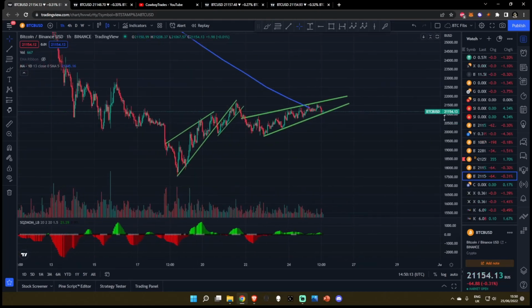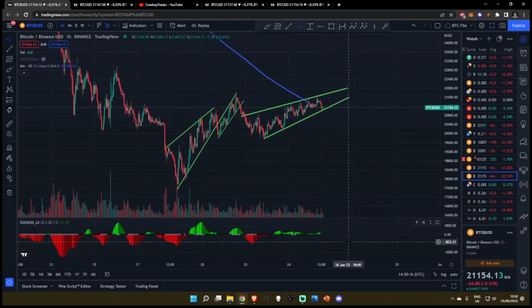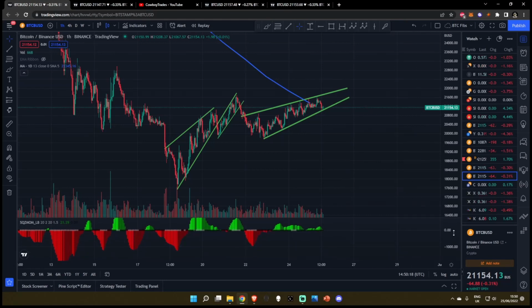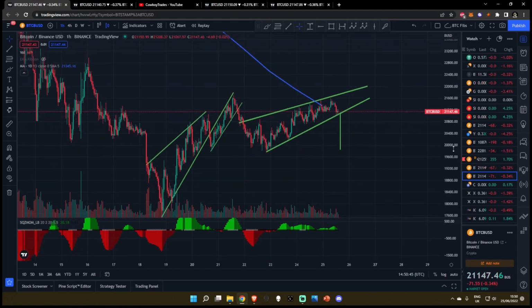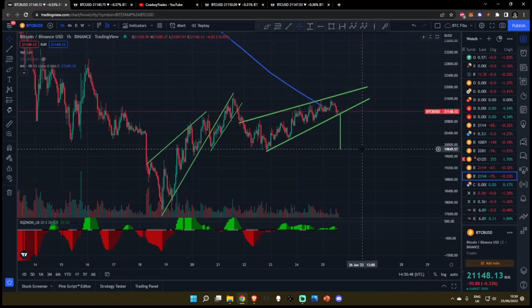So at least based on this chart, looking at our momentum indicators as well on the 1 hourly time frame, this is where it gets worrying because, well, not worrying for me necessarily because I'm hedging myself towards a move to the downside at this moment in time for one last final capitulation, but the hourly squeeze mom is heading down, and it looks like it's heading down while we're coming into the bottom of this channel. So this could definitely carry us to the downside. If we extrapolate the price target of this, a breakdown in the next couple of hours could pull us all the way back down to the bottom of the trend, pushing us back below 20,000.